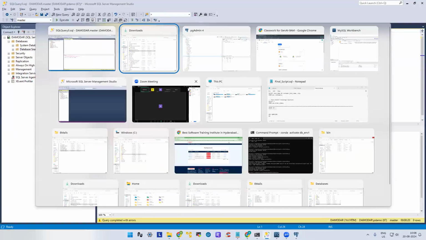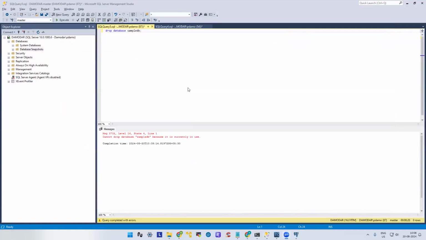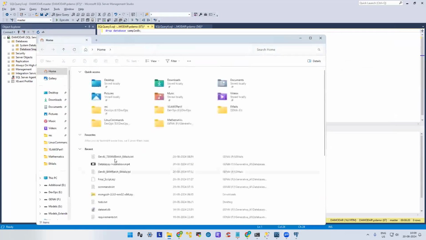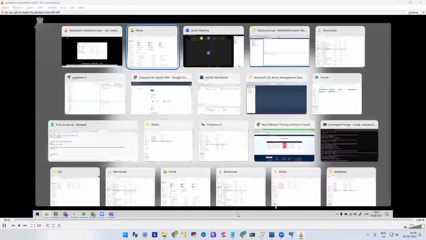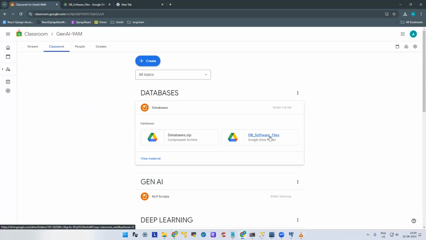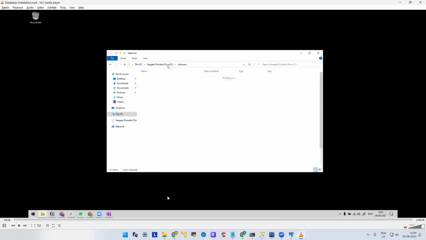I already shared the scripts. I'll share another video, but I request you to bear with that video because it's going to be in Telugu. Please mute it. If in case you got any problem, better watch the video step by step and install all the software. So let me show you the video. I've already provided all the binaries. Here you have all the software files. Download it.